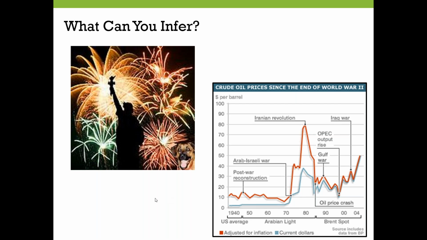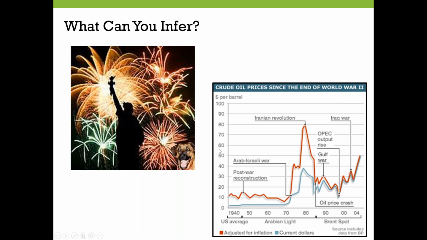And people are right on the money. Prices go up during war, or oil prices are affected by war. Wars affect oil prices. I don't have to be an expert on crude oil prices. All I have to do is be able to read through this. And as I know anything about graphs, I know things are going up. Sometimes things are coming down. But I notice that I've got all these little peaks around some type of conflict. So that's somewhere that you can start in working with students.